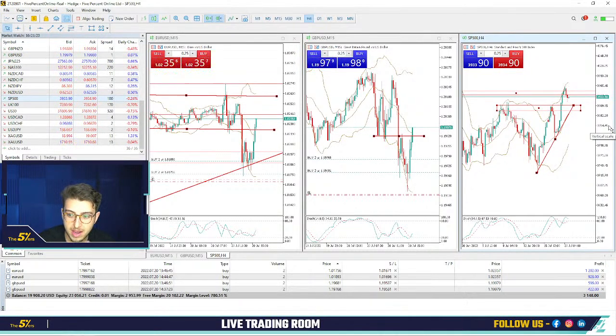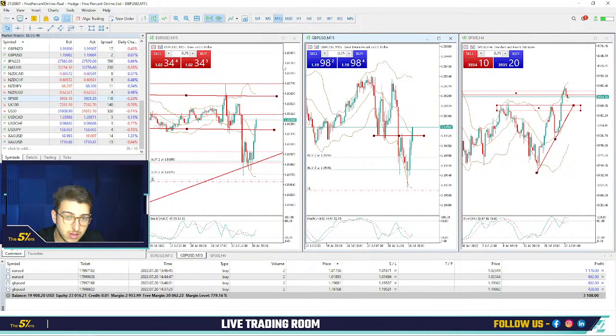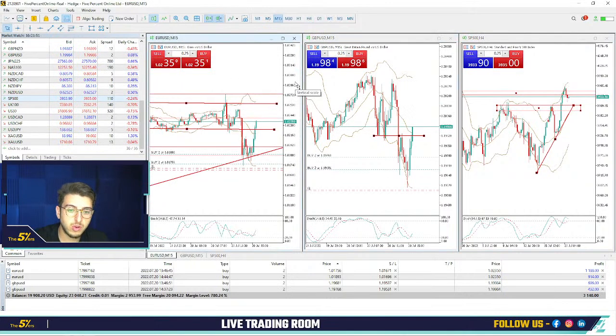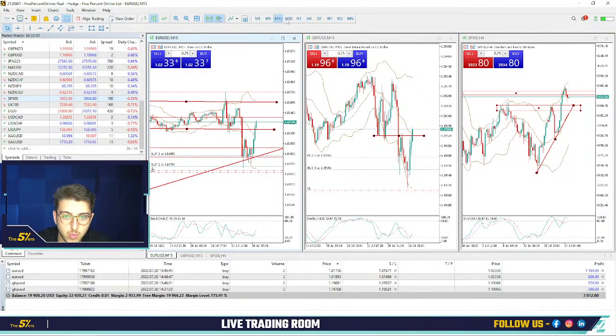Something I would like to remind: the analysis I'm doing, the trades I'm taking, and the explanations I'm giving you guys are only for educational purposes. Be careful of the risk when trading, and of course, if I can give you advice, be careful with risk management. Risk management is the main thing that will keep you alive in the long term, and as a trader, you want to live in the long term. You don't want a big win one day and then lose everything the day after. So you want to be consistent, and for that you have to create and build a risk management plan.